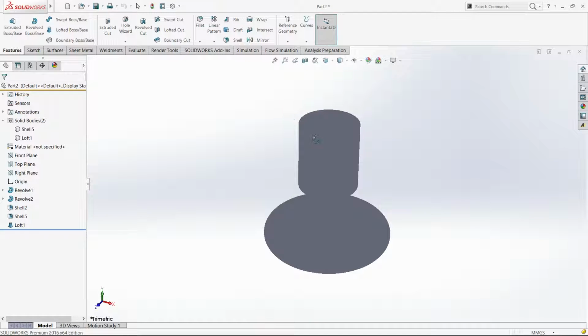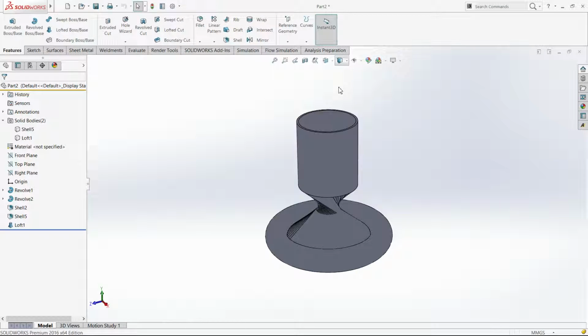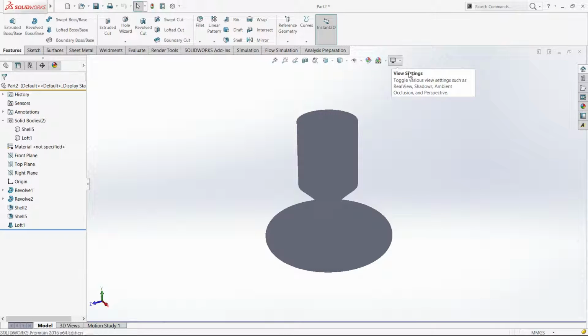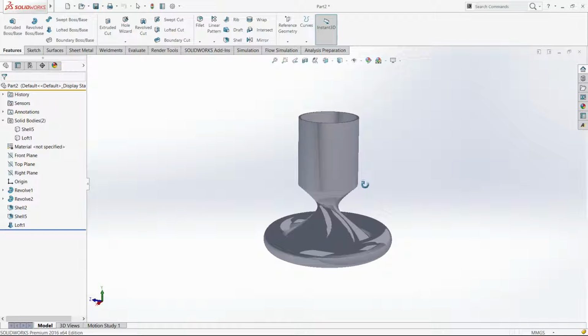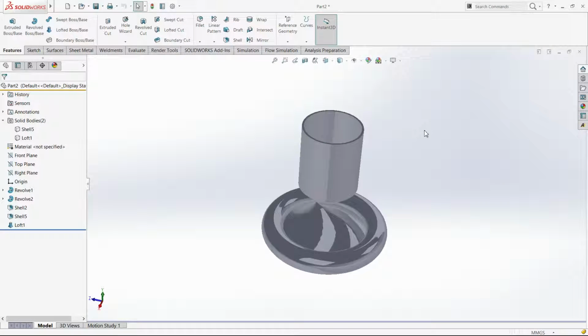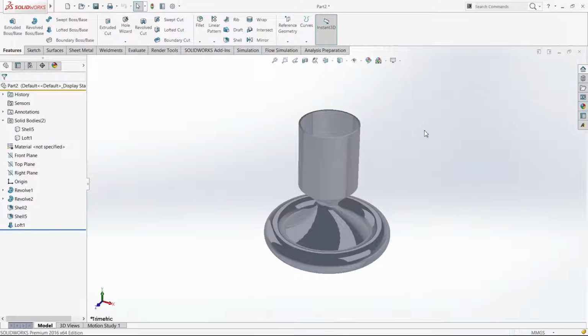So right now this looks a little bit weird because we have that view turned on without edges. I'm gonna go ahead and go real view graphics. That's gonna let me see something rendered of what I'm doing, and that depends on your video card, so you just have to be careful about trying to do it.